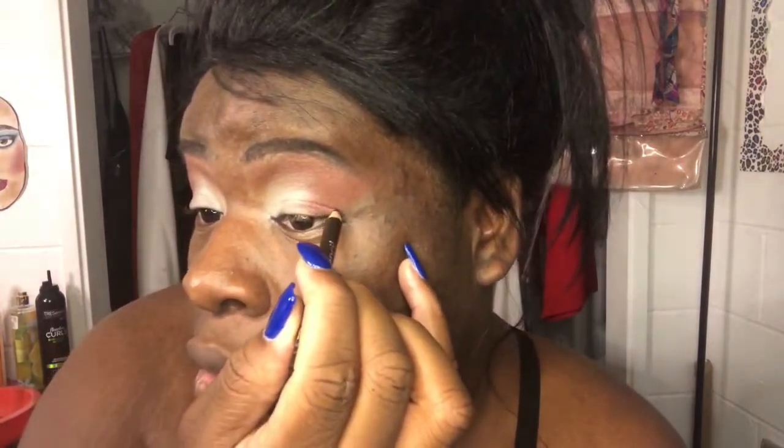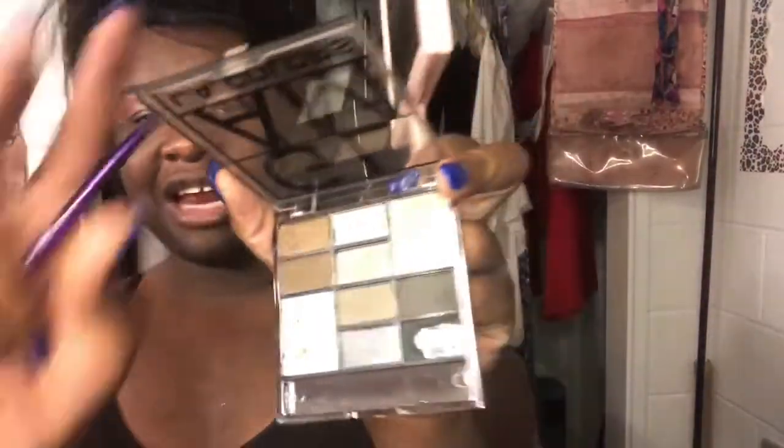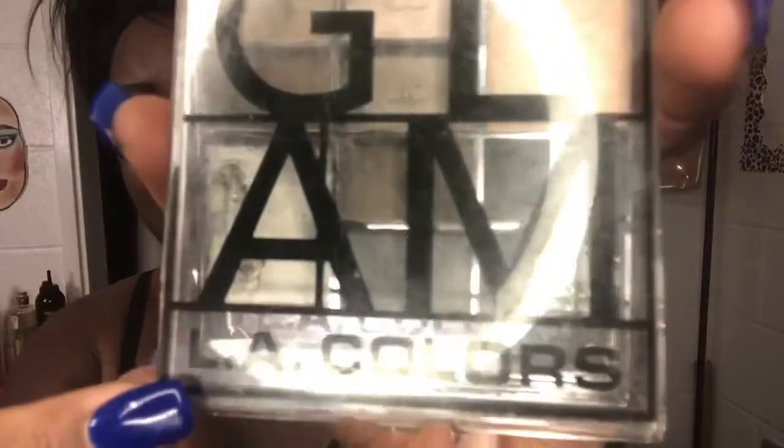Now I'm gonna come in with the same eyeliner I did my eyebrows with from LA Color. And I'm gonna start doing the wing. Now I'm gonna use this black from the LA Color Glam palette. I'm gonna use that black I love. You see, I be using hella of that black. And I'm gonna use this little eyeliner brush right here and go in that black. I'm doing this for the eyeliner.